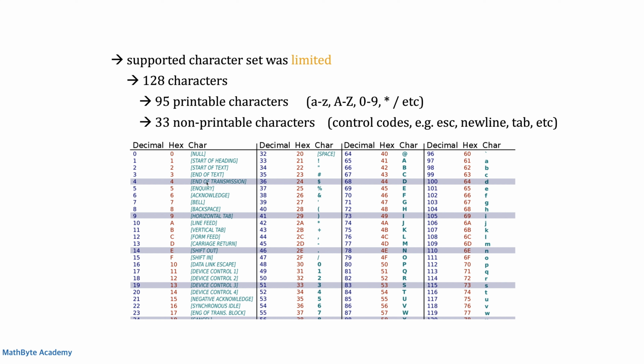But you'll notice that we also have these non-printable codes that come in the beginning, things like start of heading, acknowledge, line feed, form feed, all these kinds of weird things. And that was because they were used for teletype machines. So these were non-printable characters, but they essentially caused something to happen on the teletype machine. So that was defined in the ASCII standard.